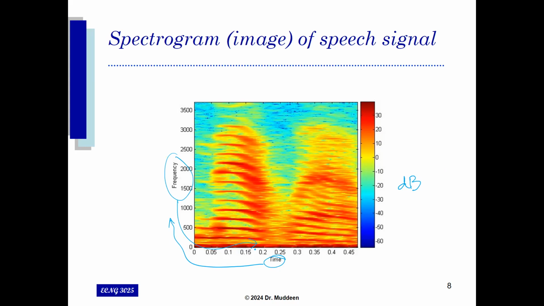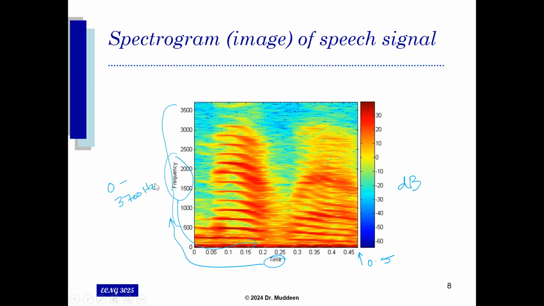So this is a spectrogram of speech. Somebody said a word, and if you look at the image that we have here, it seems as though we went for just about half a second. If this is a second, so just about 0.5 seconds, we looked at that word, and we are analyzing the frequency content between 0 and about, let's say, about 3,700 hertz.